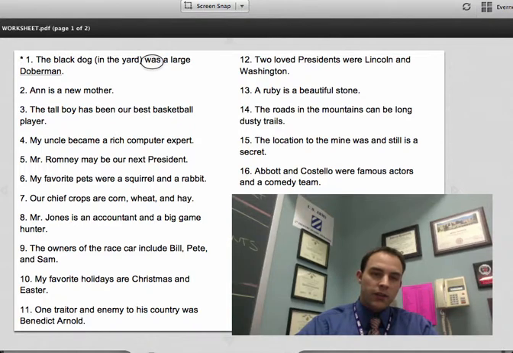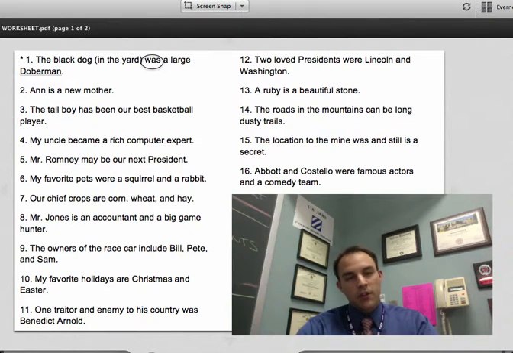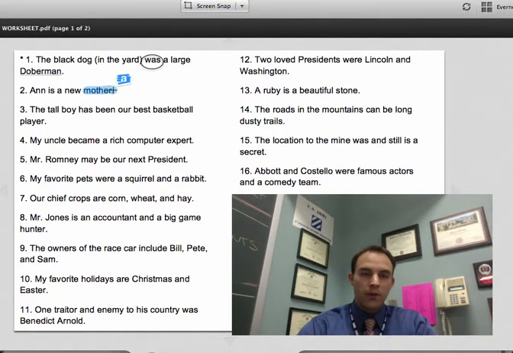So let's take a look at number 2, and we'll do this the same way we've done the other ones, but basically it says Anne is a new mother. Anne is the subject. Is going to be the verb because that's our linking verb. So to answer the question, you find the complement. Anne is what? She's a new mother. So in this case, mother, because new modifies that, but mother is going to be the predicate nominative. How do I know? Because Anne is a mother, so mother clarifies what Anne is, and there's no real action here to have a direct object to, but there is a subject that can be clarified by mother.